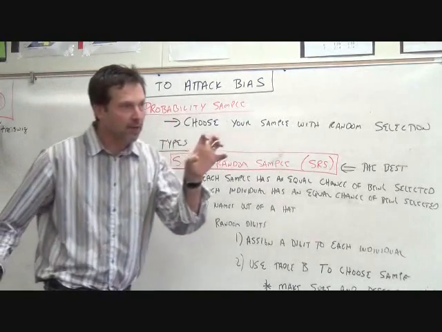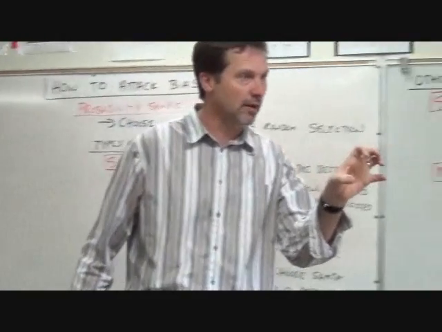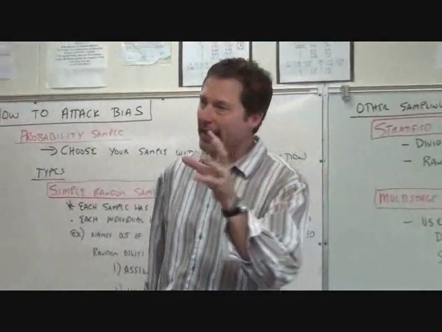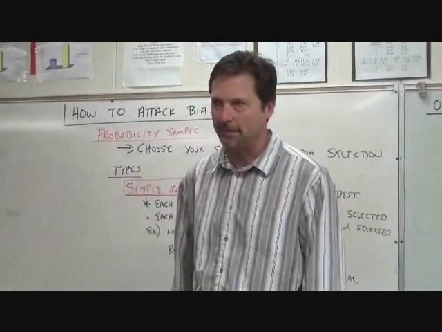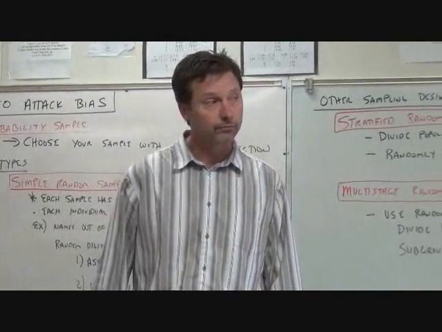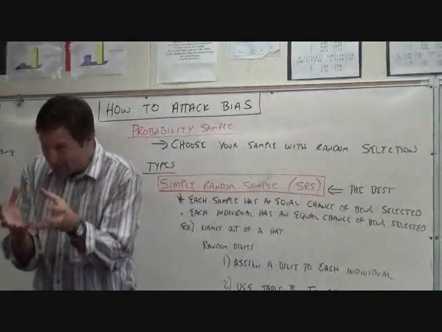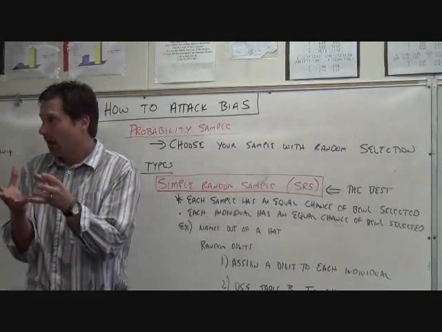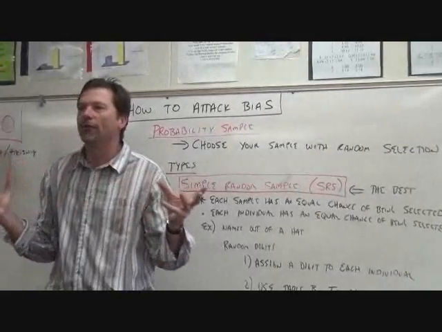The first thing, in order for the sample that I choose to be a simple random sample, is that every group has got to have the same chance of being selected. And the problem we're going to do here in a minute, I'm going to choose 3 of you. What this says is that group of 3 that I select had to have the same chance of being selected as any other group of 3.